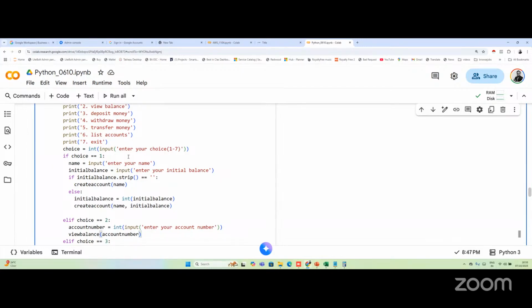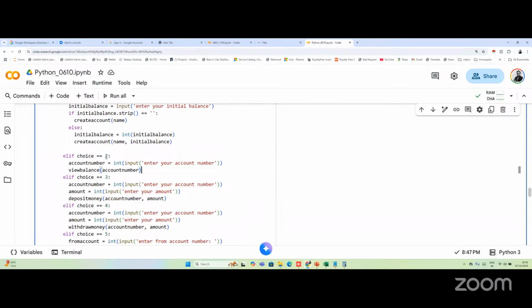You're asking why we are converting? Initially 1, 2, 3 is there, then you print the choices, and these are string values. So you are converting them into integer and storing in choice.